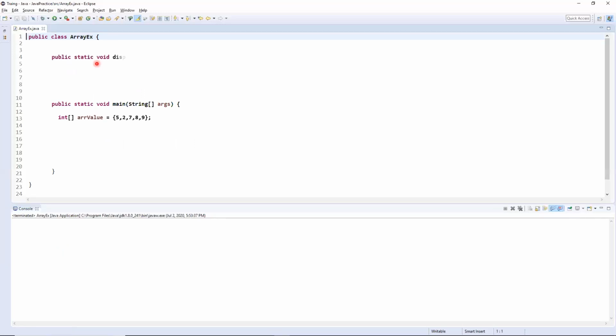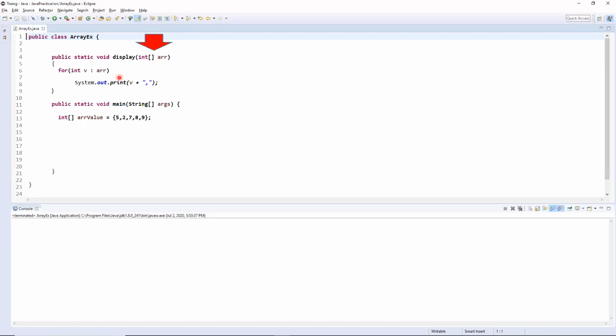public static void main, and for this function I'm passing one argument that is an array. And this square bracket you can make it as a prefix for this ARR or a postfix for this ARR. So all those three are applicable here also. So this is how you can create a function which takes an array as a parameter.